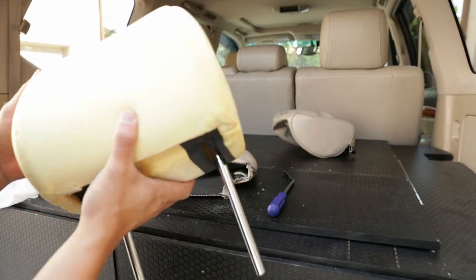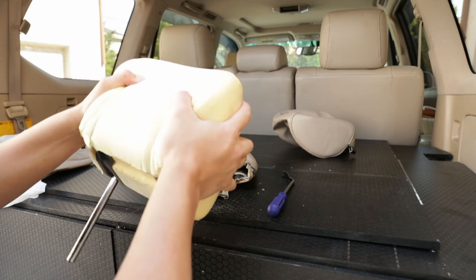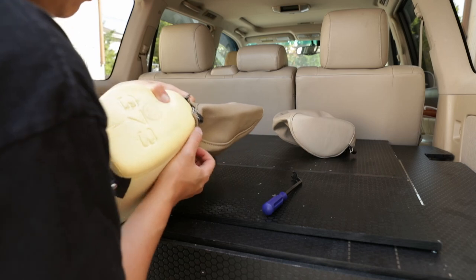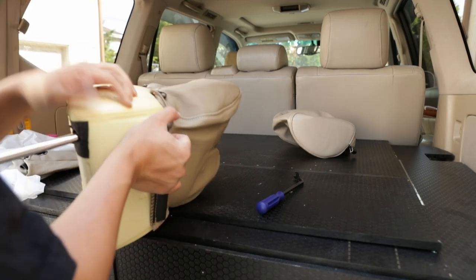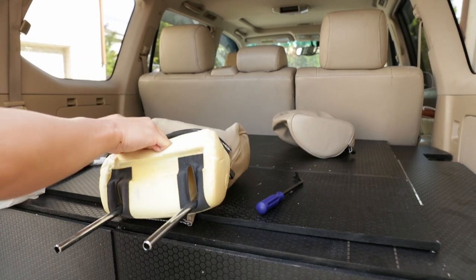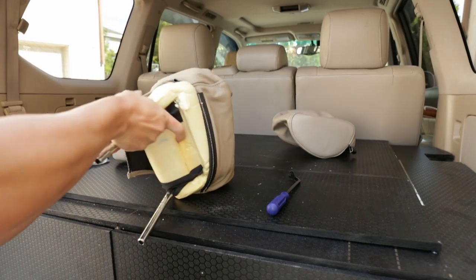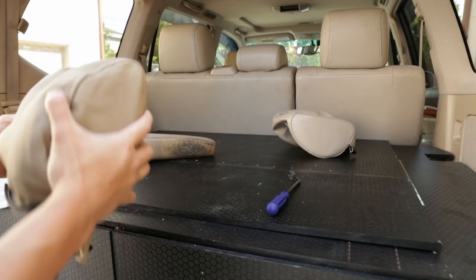So usually at an upholstery shop, they usually have this little vacuum right here. They put a bag over it and they compress it with the vacuum, and then you just slip this in easily. But since they don't got that, we're gonna have to slowly finesse this. So just go little by little. So just start by putting it in. Let me just go one side and then go back to the other side. Slowly finesse it in. There you go. Not too bad. It's pretty easy. But just gotta finesse it a little bit.